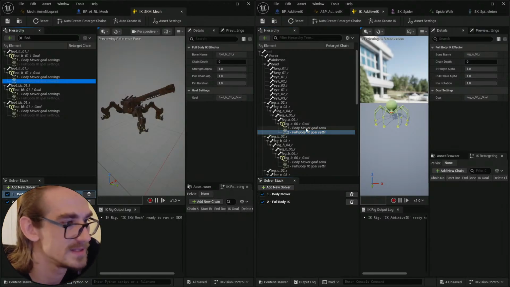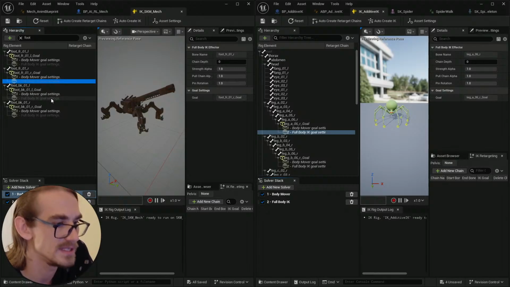I don't know why this is. Mine is gray and this is not gray.